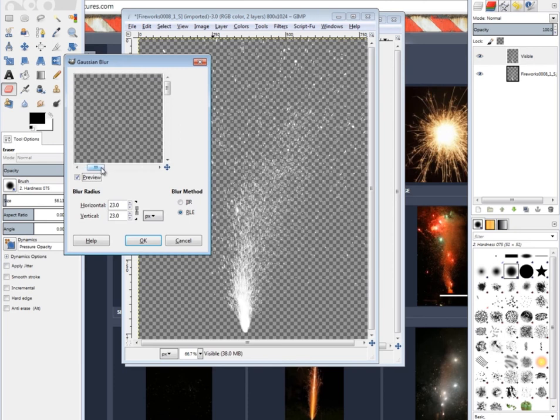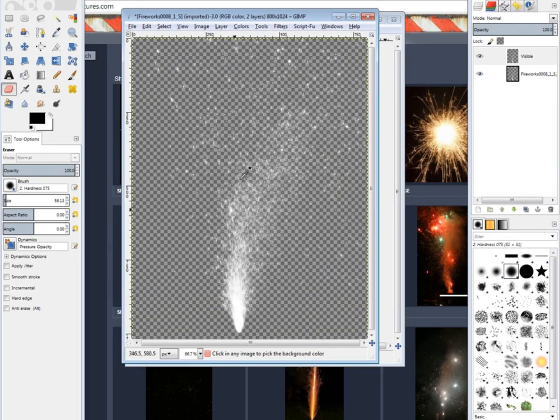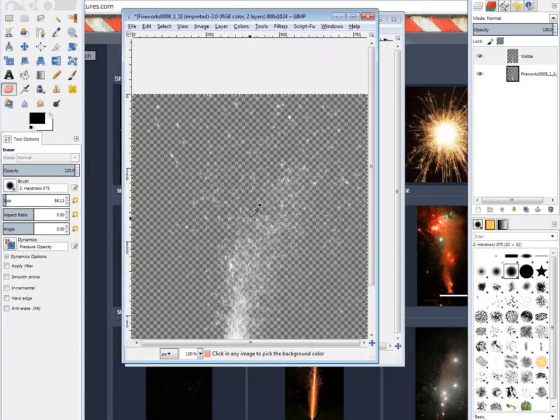And for this one we don't need as much, so I'm just going to change it to maybe 12, so close to half of what we currently had. Then we'll click OK, and as you can see, if you look closely, there should be lots of nice little glowy bits all around each fragmented piece.